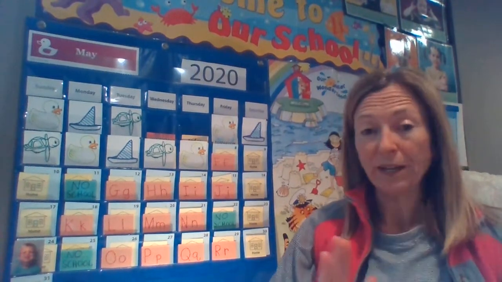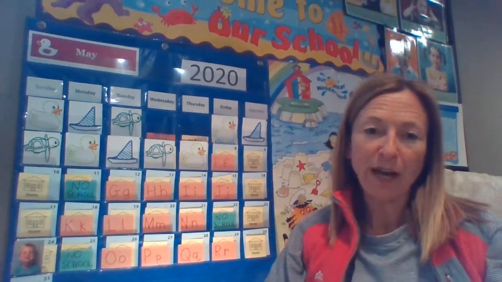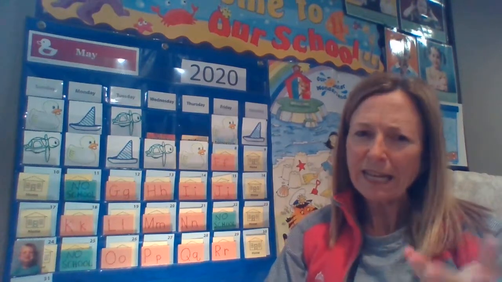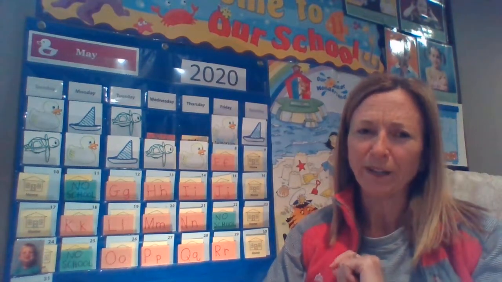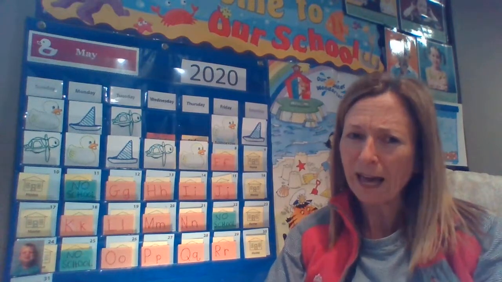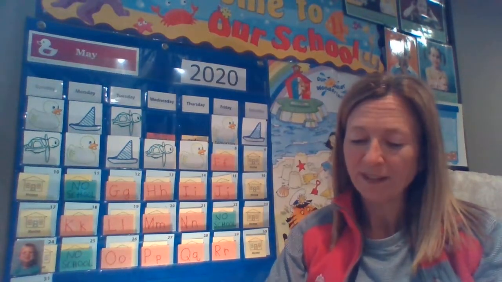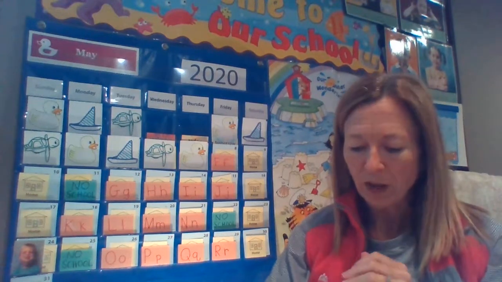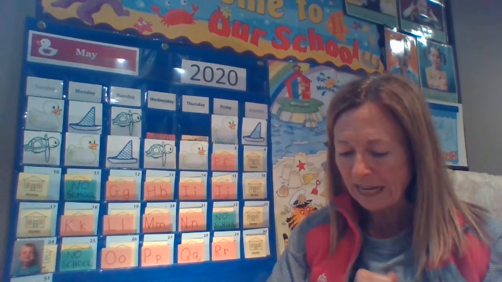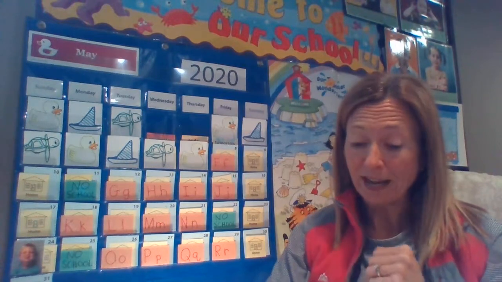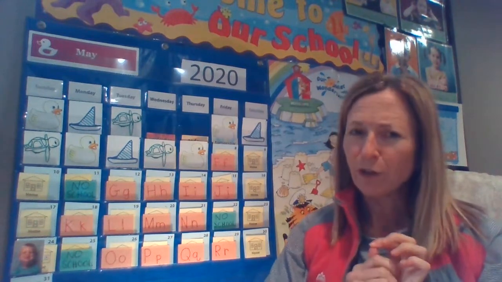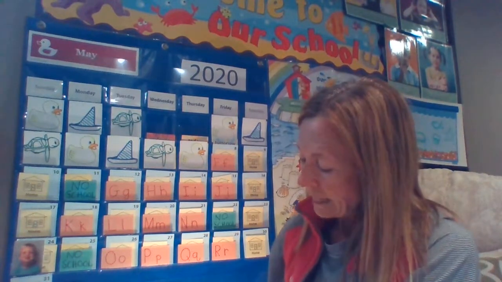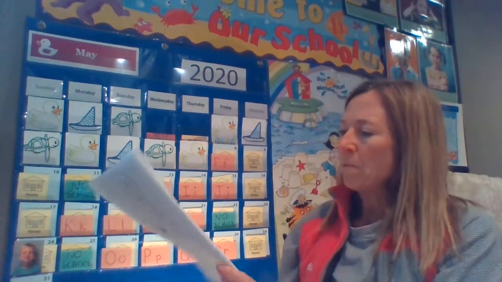As I said, for the letter E, your job today is to do an experiment at home. Sink and float this week was also an experiment. So if you did that, that was an experiment. You were trying to figure out if things sunk or float. Your experiment today is to make silly putty and play with it. So your grown-up will definitely have to help you with that. Like I said, you can take down your letter E.